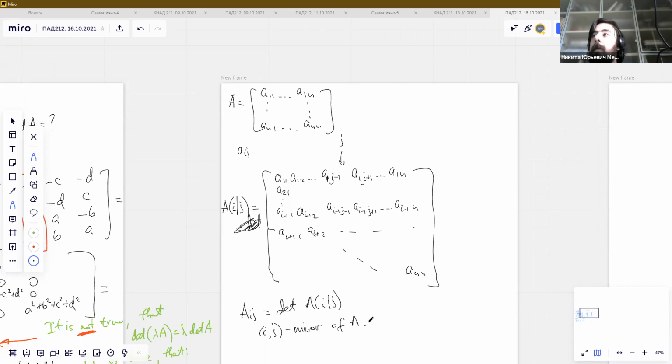This is not the only thing called minor. I mean, when you throw away several rows and the same number of columns, so that the result is still square, this is also called a minor. For example, you can throw away n-1 rows and n-1 columns, and only one element will remain. That's also a minor of the original matrix. But we're going to concentrate on this kind of minors of size n-1 by n-1 because we're going to need them today. So is the definition clear? Are there any questions?